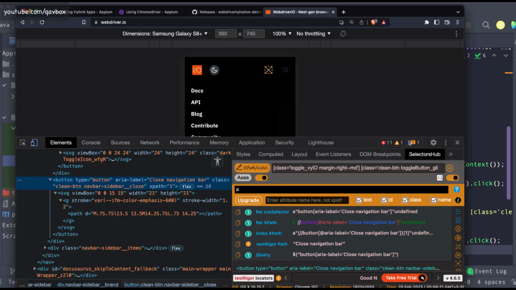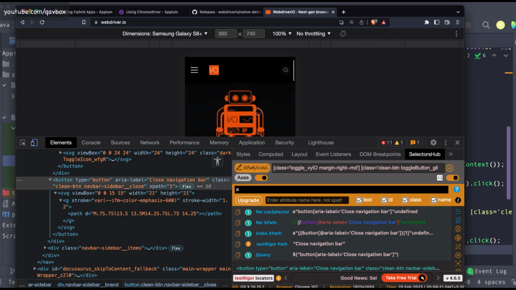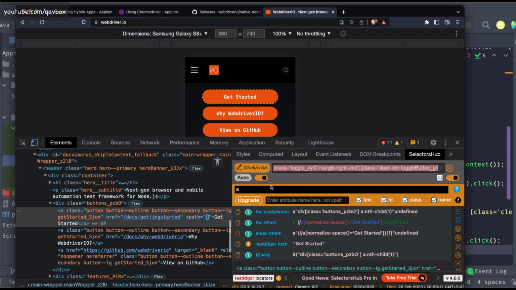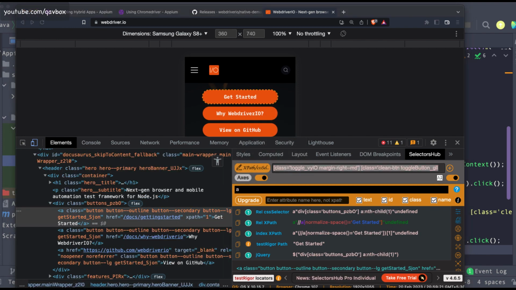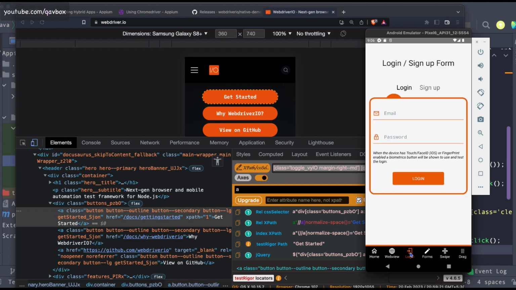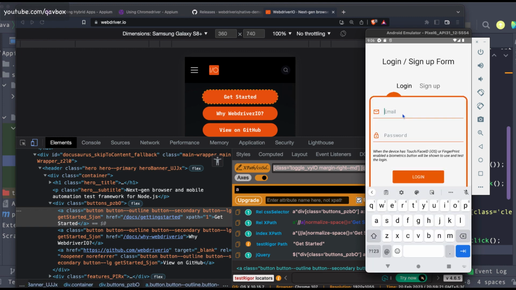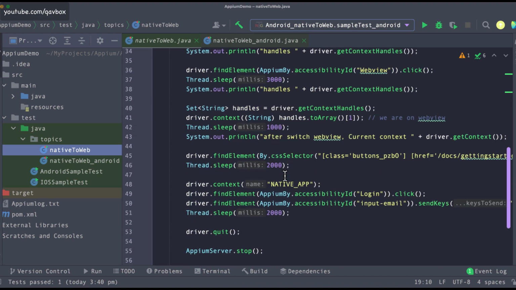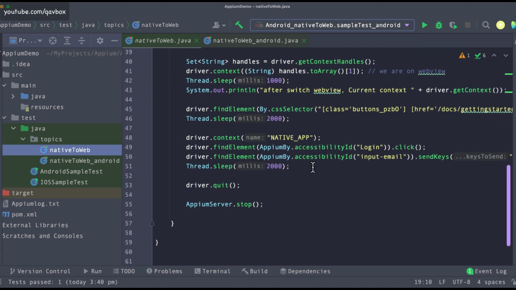Fine. So now it is closing this menu item, and after that you can even go back to this get started button. If you remember, in our iOS session we have already identified it, so I'm no longer going to give the same concept again. Then we have even identified these options as well, like going into the login and then clicking on this email field and entering some value. So I will be copy pasting the iOS code directly. Like if I go to this iOS code, right, these things are pretty much similar.